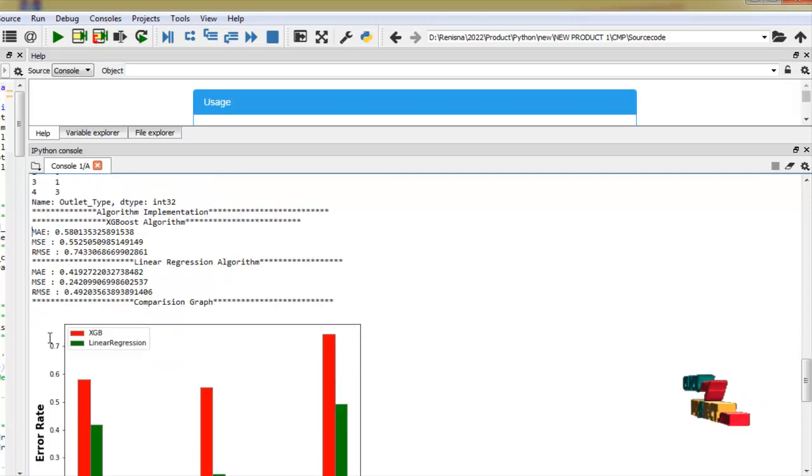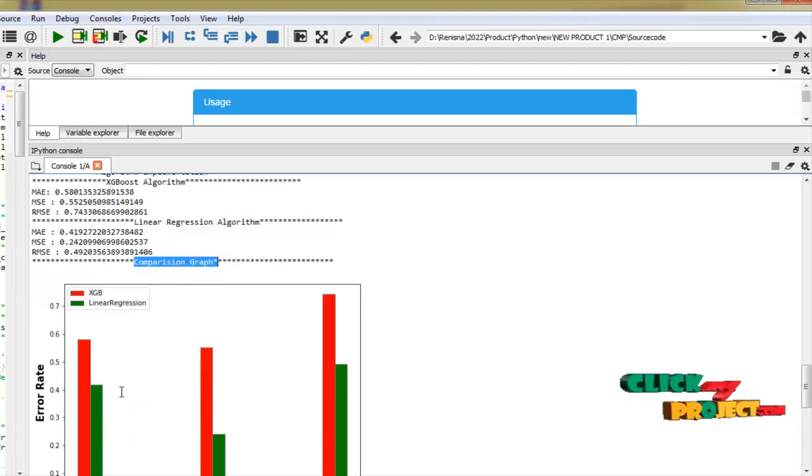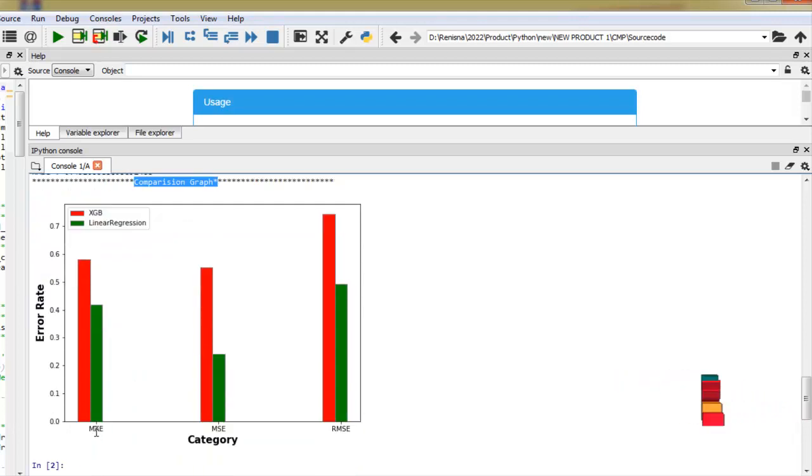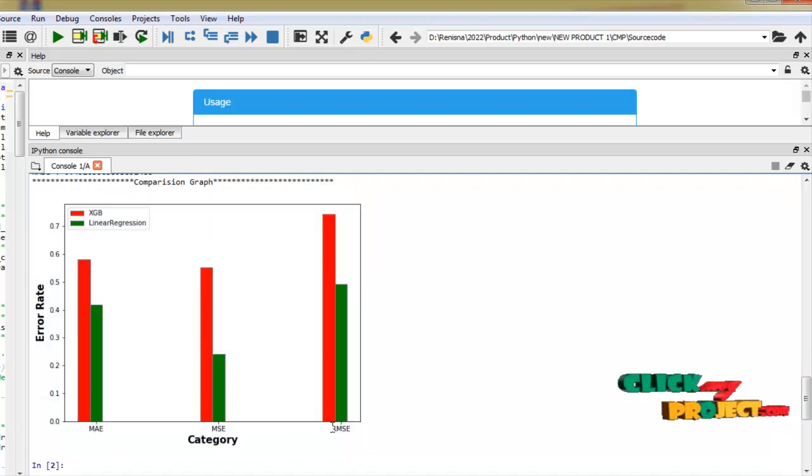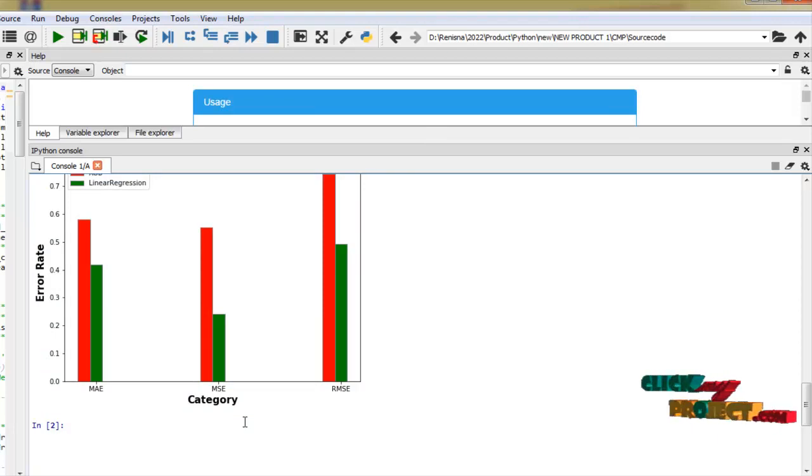After finding the metrics, we compare these two in a graph. This is the mean absolute error value, mean square error value, and root mean square error value. We also compare that. This is the process. Thank you.